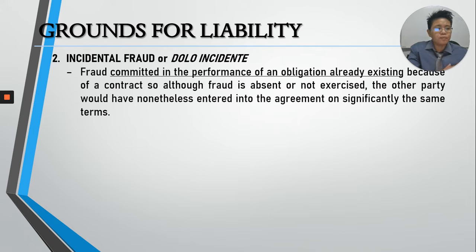So, let us say, meron ka na talagang kontrata na bumili ng detergent powder galing sa isang supplier. So, anyway, lagi mo naman kasing lahat ng mga detergent powder, lagi mong binibili sa supplier na to. Tapos, later on, meron isang batch siya na binigay na merong halong chalk. Usually naman sabi nila may halo daw chalk yan eh. Pero ito sobra talaga yung chalk. So may flour pa.